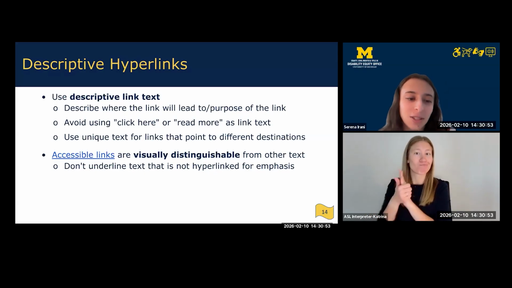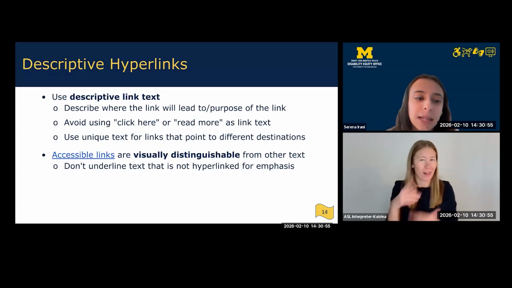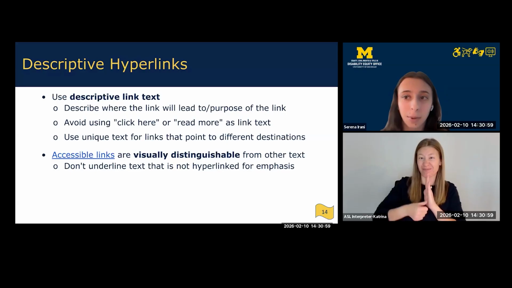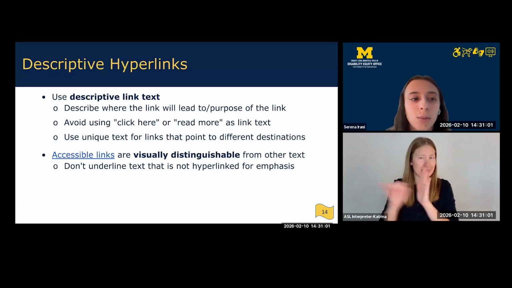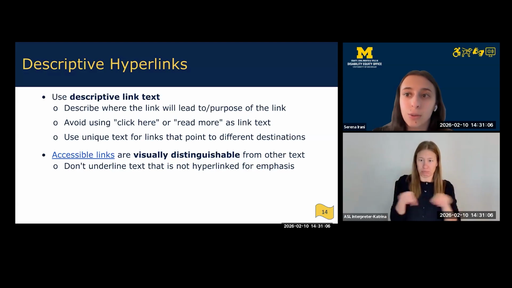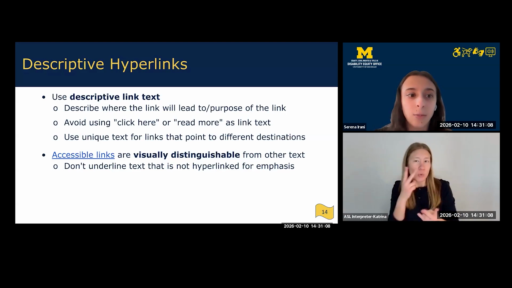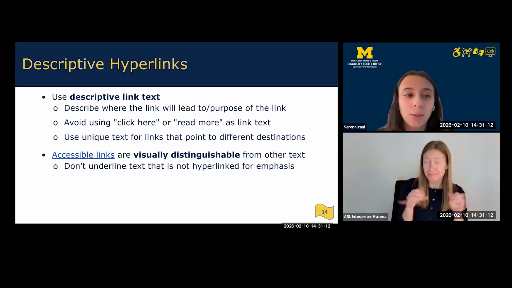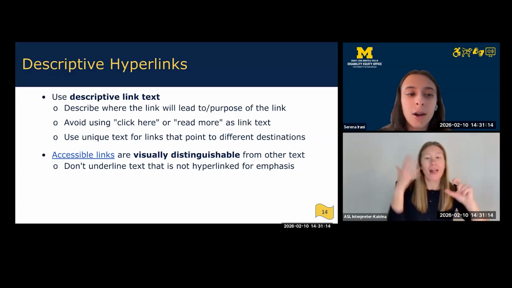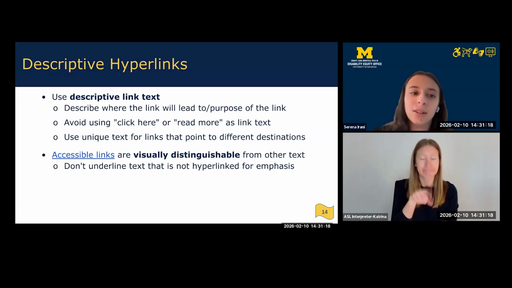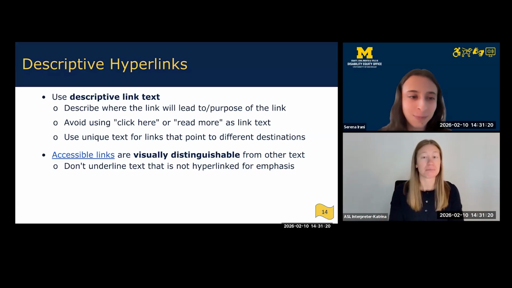The other aspect of this is that we want it to be easy to visually identify if something is a hyperlink. So for instance, with the link in our slide, I have a few different visual cues working here. I have blue text and an underline, and it looks different from the rest of the text on the slide. So I can pretty quickly say, oh, that's a link, even if it's not a URL.